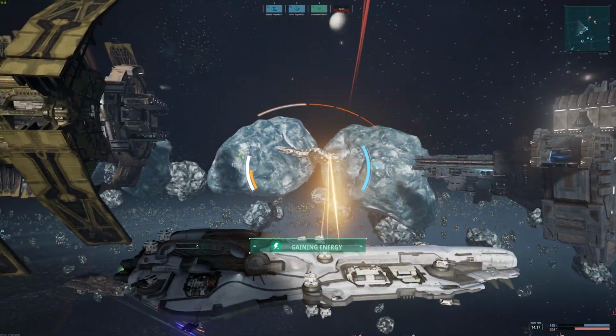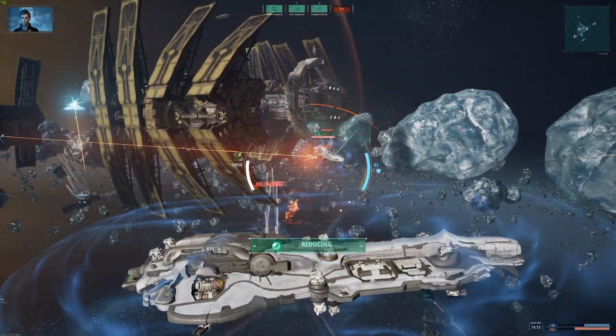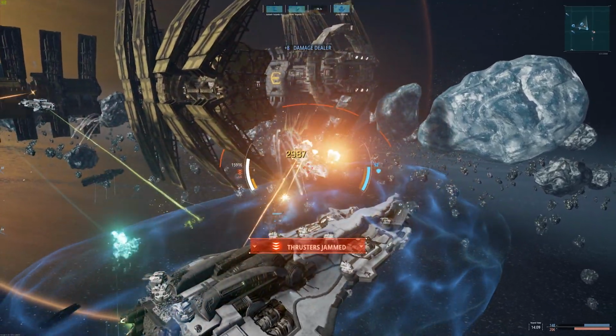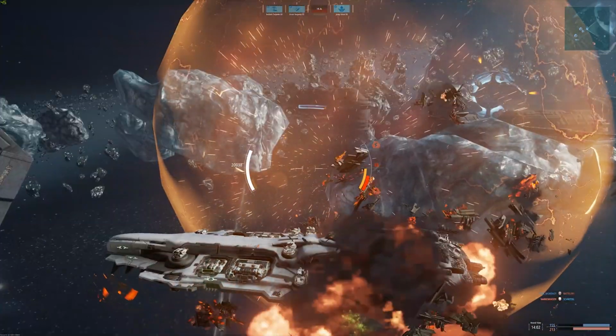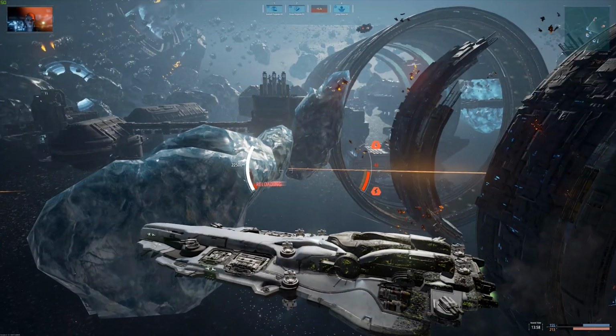Oh, shoot. Ow. Stop that. I don't like that. Enemy warheads locked on our position. Pop that. And... flak. There we go. Artillery cruiser is going down. And I've been stasised. Activating primary. Make sure we're on the right guns. There we go.